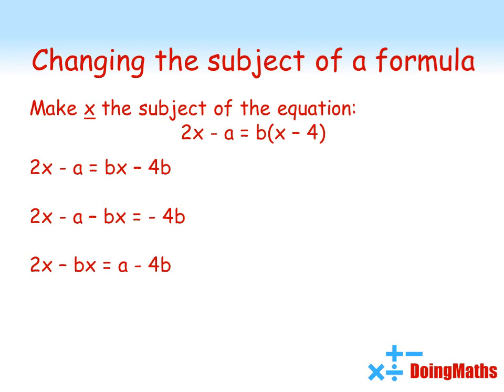X only appears on the left hand side now but for X to really be the subject we just need X equals. We need to get rid of that 2 and the B. We can't just divide them away. If we divided by 2 for example we would have to divide every single term by 2. It just makes it complicated. So the trick to deal with this is to use our factorization. If we factorize the left hand side because they're both multiples of X we can take that X out to get this.